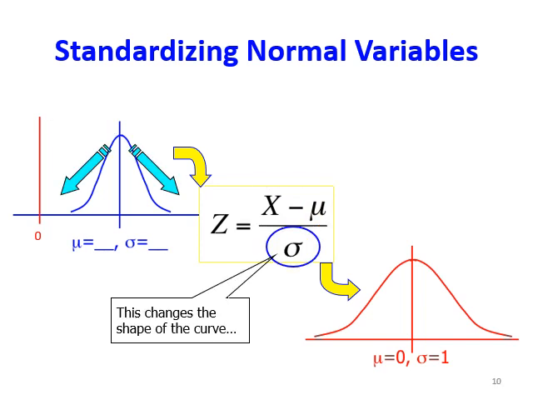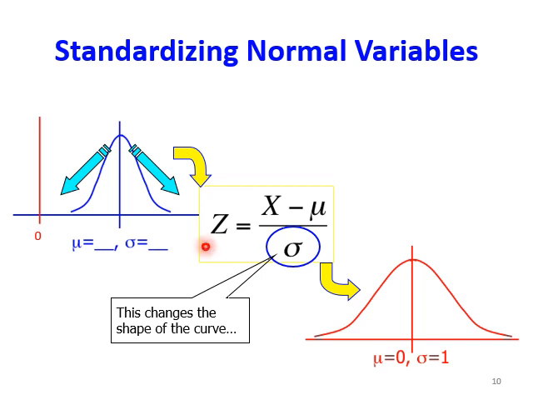And we have flattened or narrowed the curve whose standard deviation is sigma by dividing by the standard deviation over here, so we get that the sigma becomes equal to 1. So we change the location of the curve by subtracting mu, and we change the shape of the curve by dividing by sigma, and after doing this we obtain the standard normal distribution, which has mean 0 and standard deviation equal to 1. This process is called the standardization.